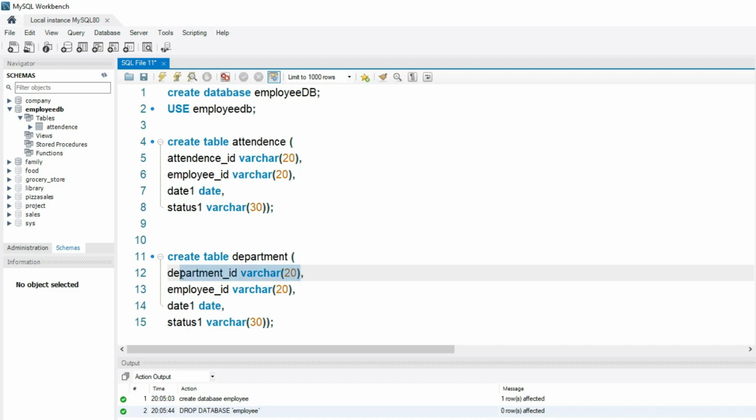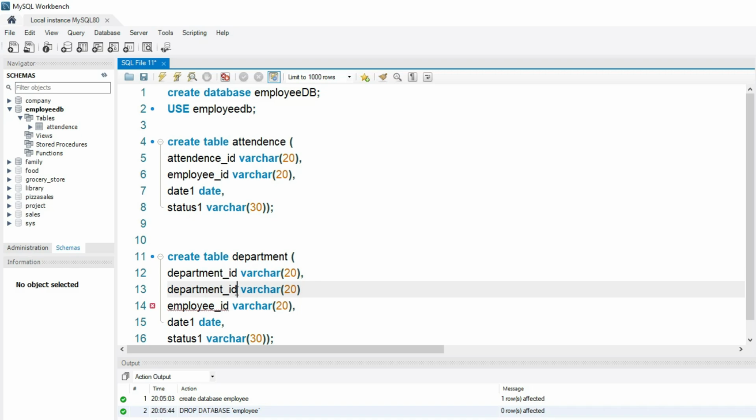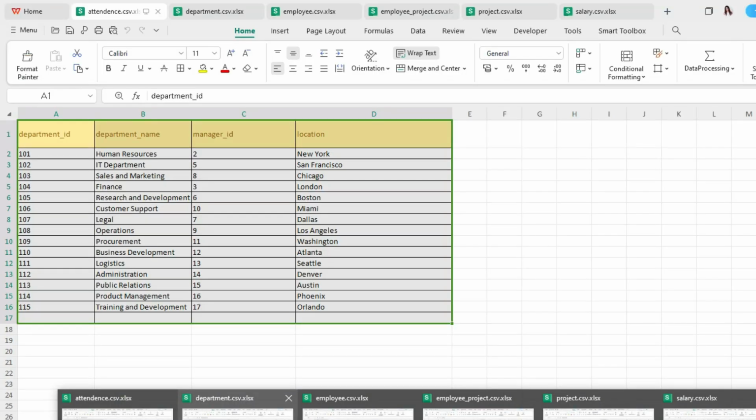Then department name. Okay, increase this value to 50.